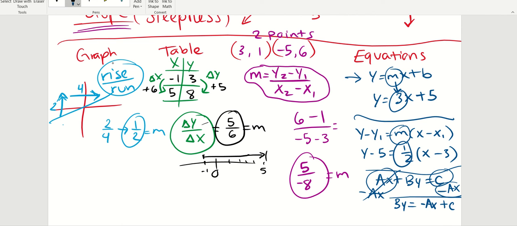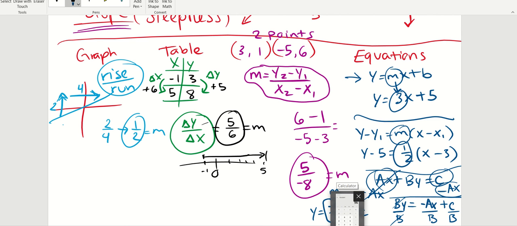Okay, so to finalize this, you're going to get rid of the coefficient of the y by dividing by whatever that number is. So that cancels that y, and you're left with y equals negative a x over b plus c. And this is mx plus b technically, so your slope will be right here. This will be your slope. Whatever your a is, the opposite version of that, divided by your b value.